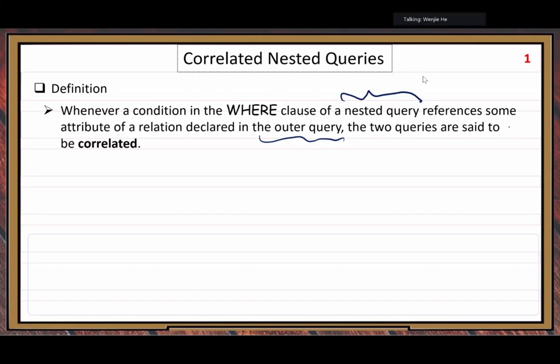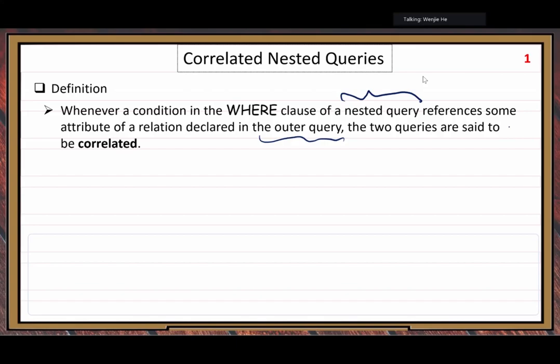But your inner query may not refer to the outer query. That's possible. If in your inner query you do not refer to any attribute or field of the outer query, that's not correlated. If it's not correlated, then it's simpler. It's a nested query, but not correlated, with no relationship.